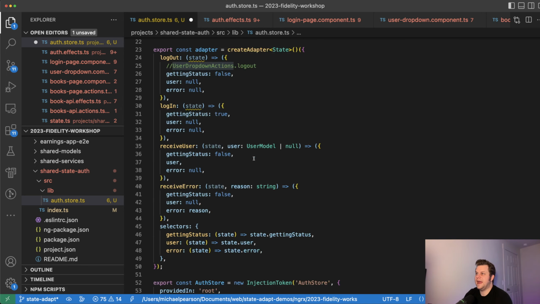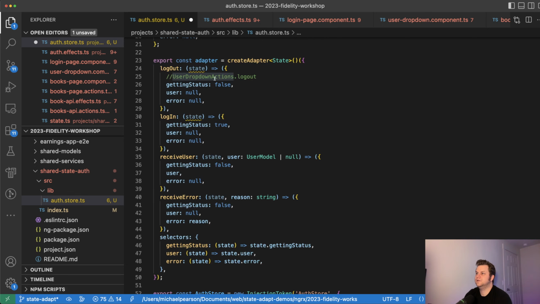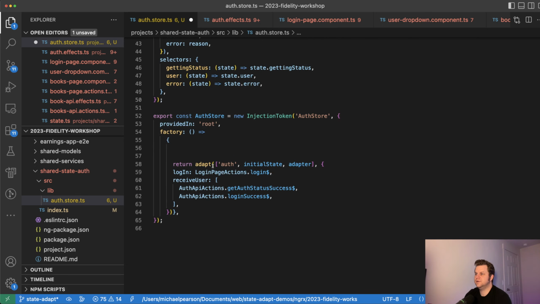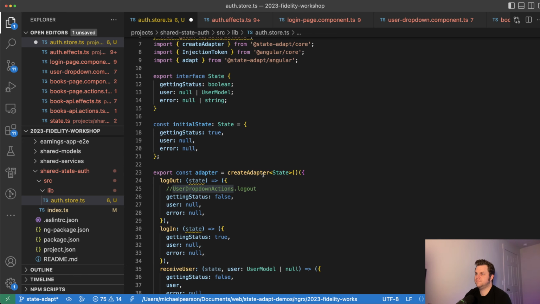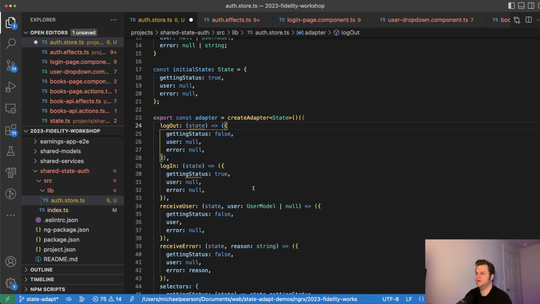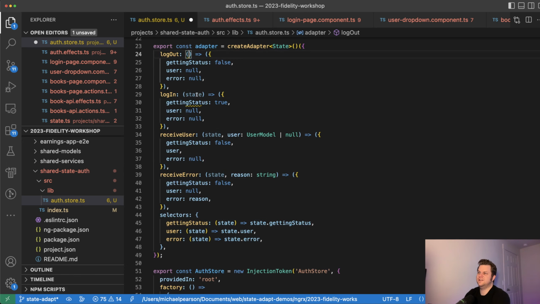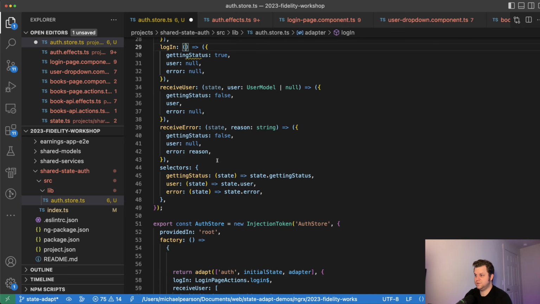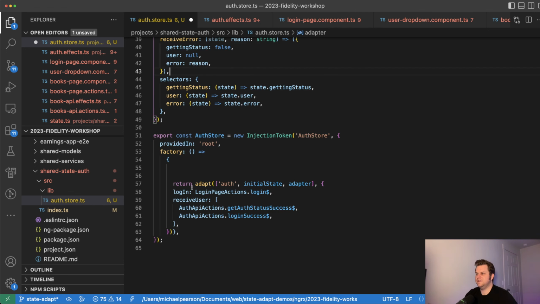So log out will be this one. Okay. And I don't need these. I mean, I don't even need those, so it doesn't matter. Arrow parens, dang it. I hate arrow parens. Okay.